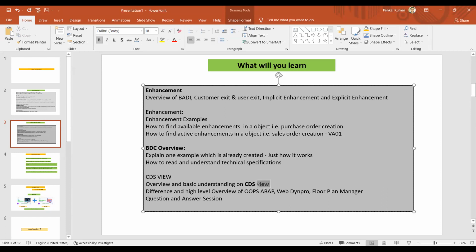And in our report also. So in ABAP report also, the CDS view can be used very effectively. A lot of use cases are there for the CDS view in the current world, and that's the reason we have included it. Parminder also suggested that I include the CDS view because a lot of terminology, a lot of talk is going on around the CDS view, and it's better to understand it.